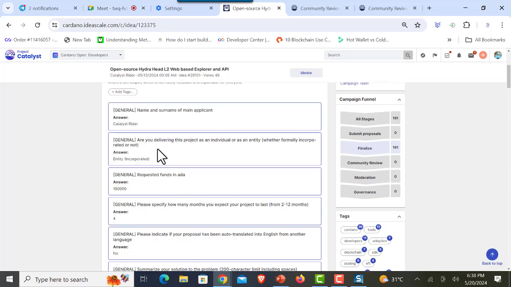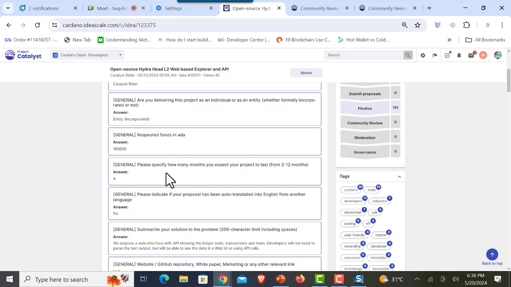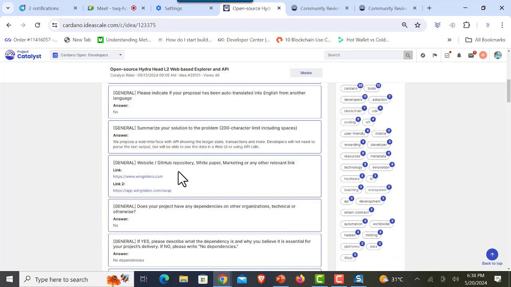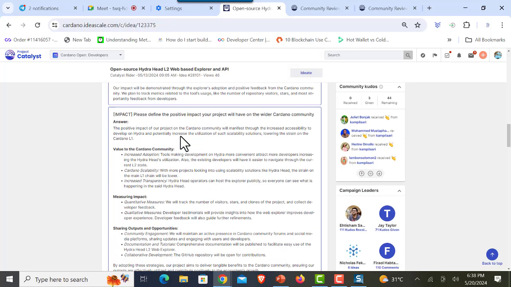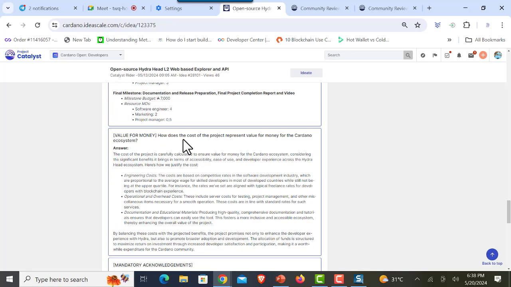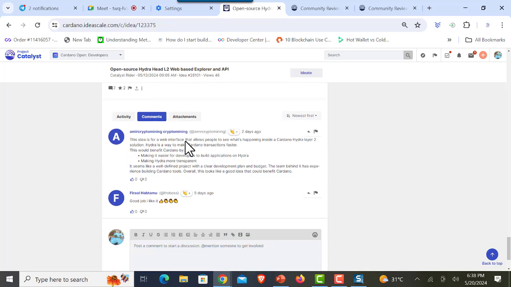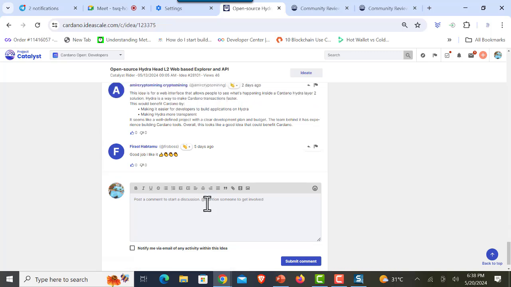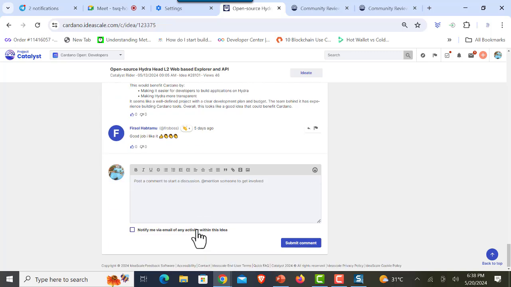And how do you read the proposal? By scrolling down, you begin to see the content. You see the requested funds they are seeking, 180,000 ADA, which is less than the maximum of 200,000, so it's within scope. So you read the proposal. Once you read the proposal, when the reviews are active, you will be doing the reviews at the bottom here. That is where the reviews will actually take place.